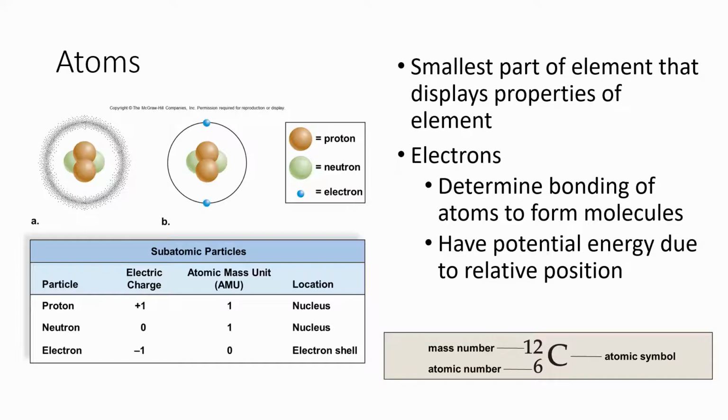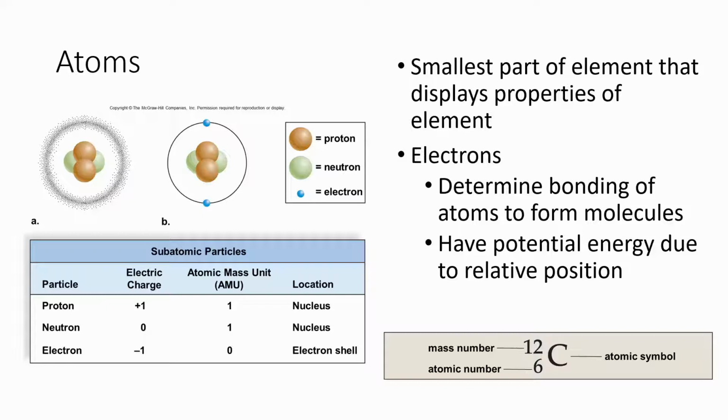So, a very brief review of atoms. They are the smallest quantity of an element that displays the property of that element. So they're the basic fundamental units of matter. We are not going to talk about protons. We're really not going to talk much about neutrons. The most important thing for us in biology for atoms is looking at their bonding with other atoms, and that activity of an atom is due entirely to the electrons, specifically the electrons in its outermost shell.